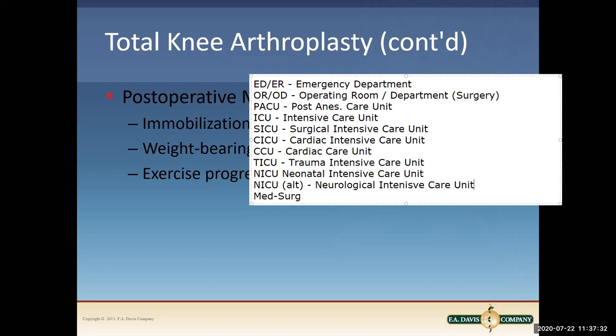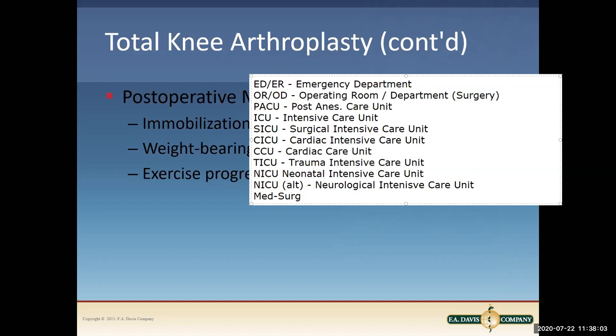A lot of times the orders would come down and the patient was in NICU 3. And so then I had to go find out the patient's age, because if the patient was like 55, they weren't going to be in the neonate intensive care unit. But there are multiple times where I'd get the order to go see a patient in the NICU. I'd go to the NICU thinking, well, I'm treating pediatrics. And I get down there and they say, we don't have any by this name. And you're like, oh, son of a gun, it's a neurological care.